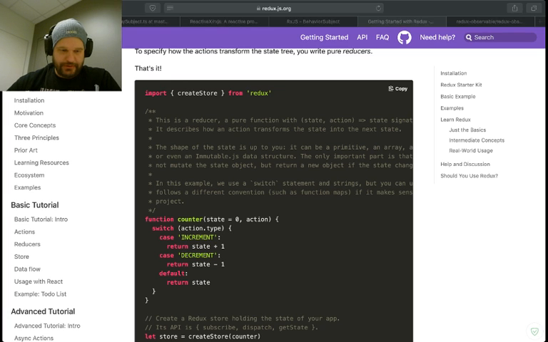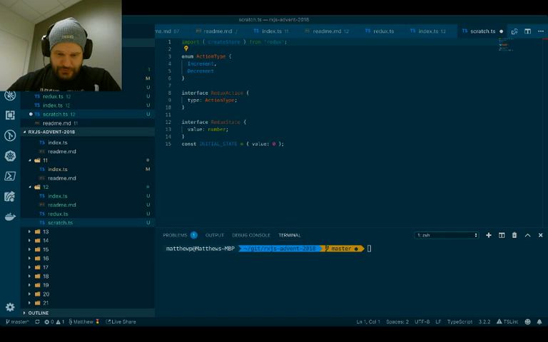So switching over to code, we have kind of a bare bones thing where I like to have TypeScript types to at least tell me what I'm doing along the way.